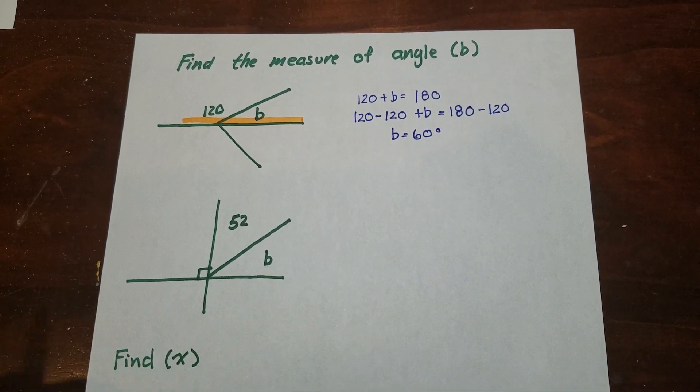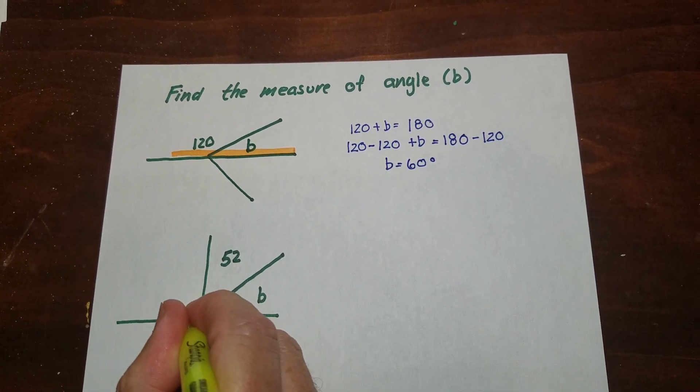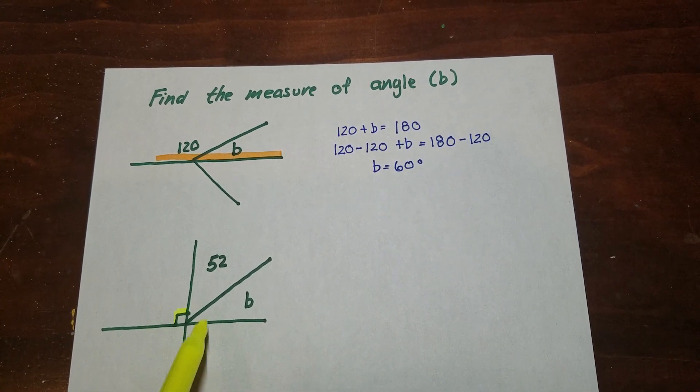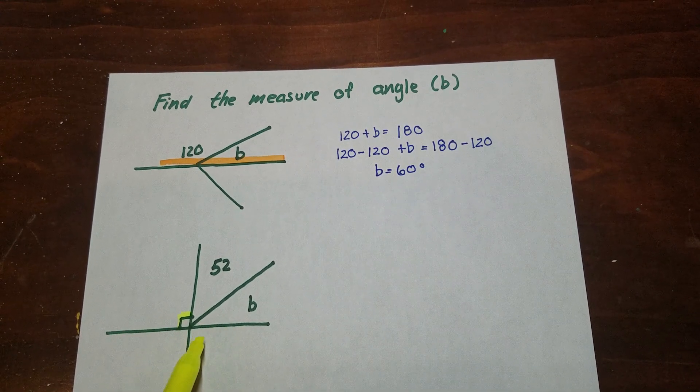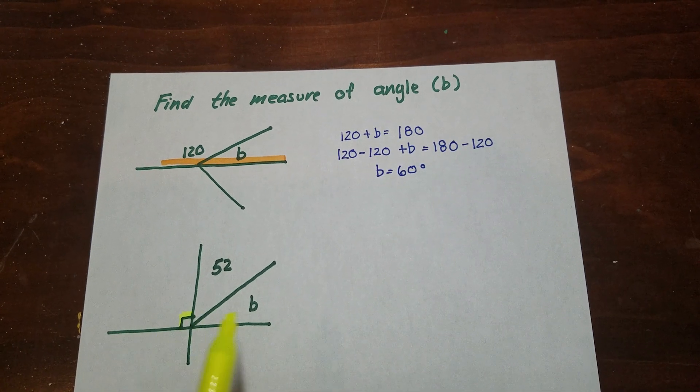Same here, except you'll notice that there is a little right triangle mark here. So a lot of times, if I want to show that these are all 90 degrees, I don't have to draw a little square in each corner. I only have to do it once, because if this is 90, this is 90, and if this is 90, then this is 90.